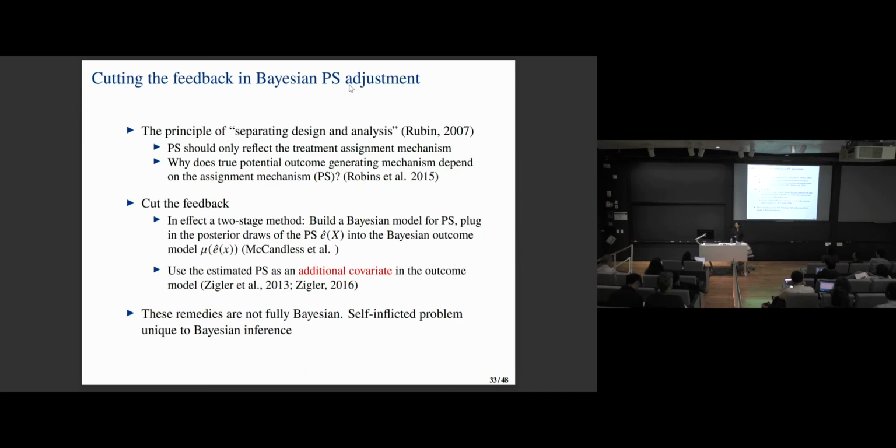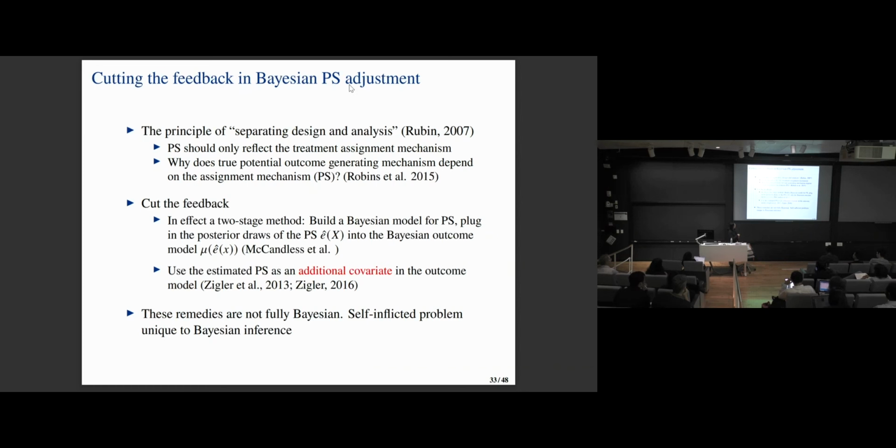Only yesterday I realized, in retrospect, that this is another motivation for the paradox we deal with, reconciling the role of the propensity score in a model-based approach. Cutting feedback is actually another angle on why we have to get the propensity score into the analysis. But again, if you are full Bayesian, like some people in my department, this is really very uneasy because this is not full Bayesian. They will yell at you, right?